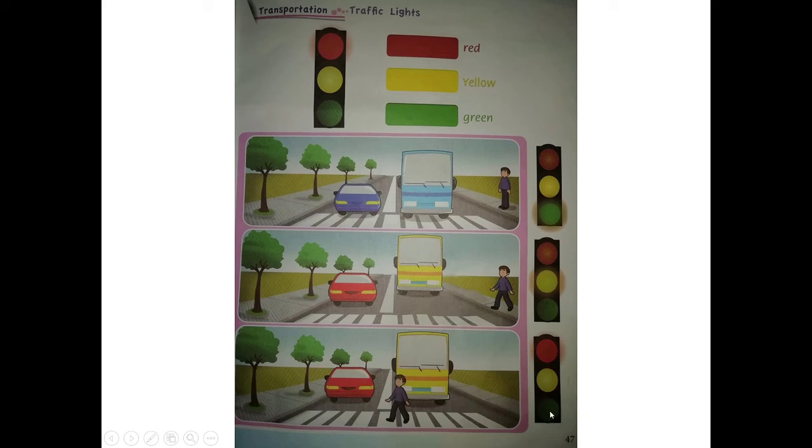Now the red light, it means for the cars to stop. So, green, car, move, go. Yellow, car, be ready to stop. Red, car, stop. It stops so you can move.